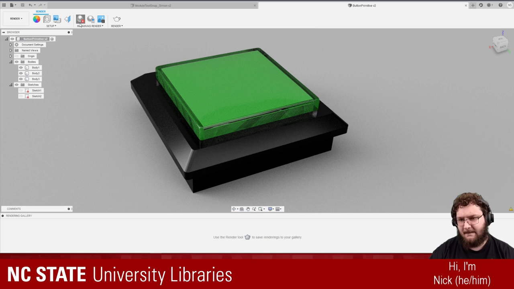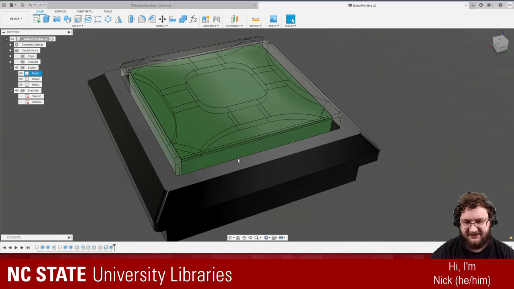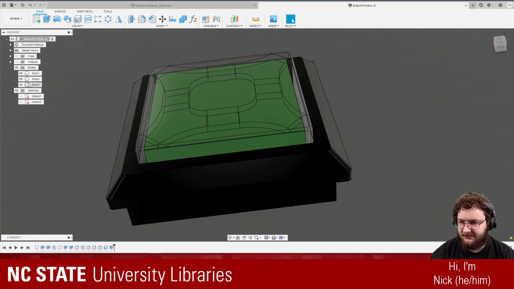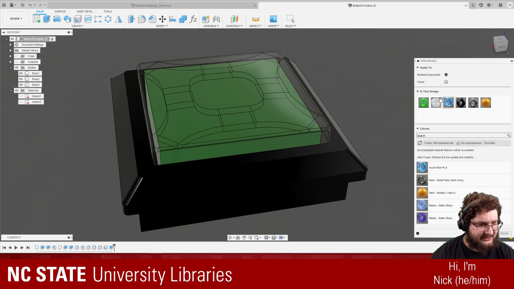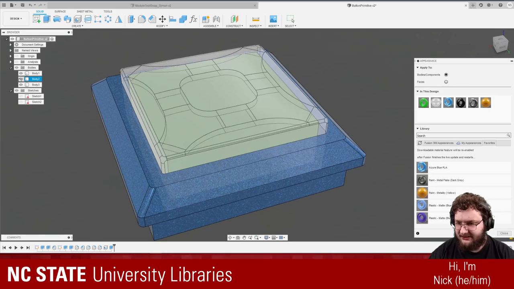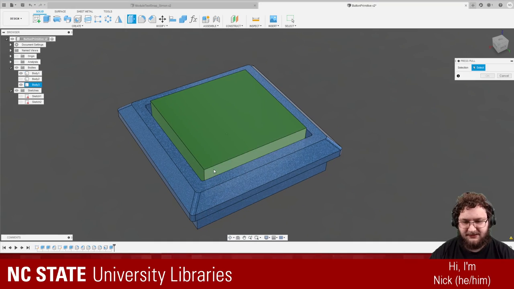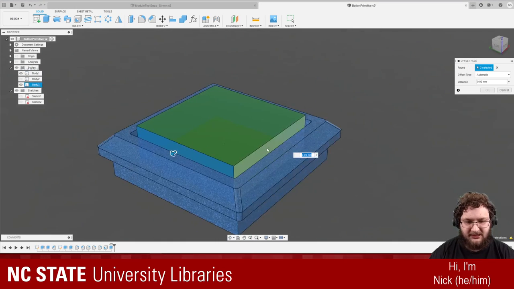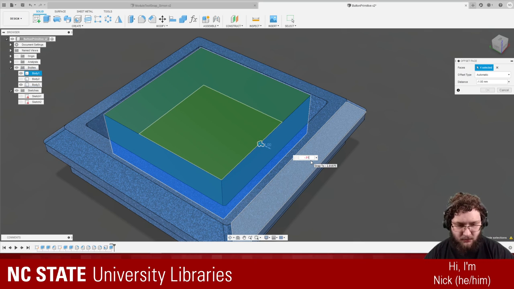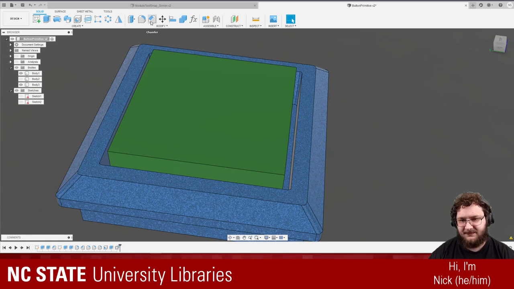So I'm going to stop that and I'm going to go back. And there's a pretty easy fix for that. One thing I'm going to do is bring back the appearances panel and make that blue so I can see it. But I'm going to hide away that, and this shape, I'm going to use press pull. I'm just going to move all of these surfaces inward, just the tiniest bit, like negative 0.01 millimeters, just something tiny, just so they're not actually touching.